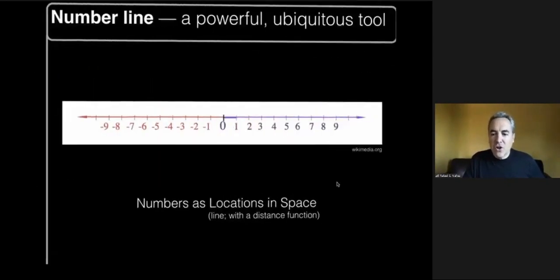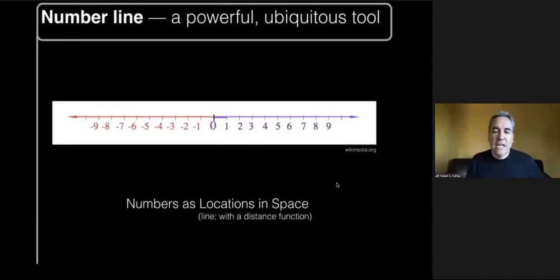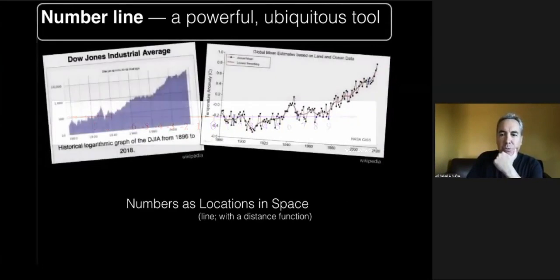So with that, I want to just show, for example, what kinds of things we do once we get some numbers. And one crazy thing, which is amazing, is, for example, numbers as number line, numbers as locations in space, which now is a new conception in a kind of metaphorical sense, almost conceiving exact quantification as a location in space, in a very well-organized space. And this is an incredibly powerful and ubiquitous tool today.